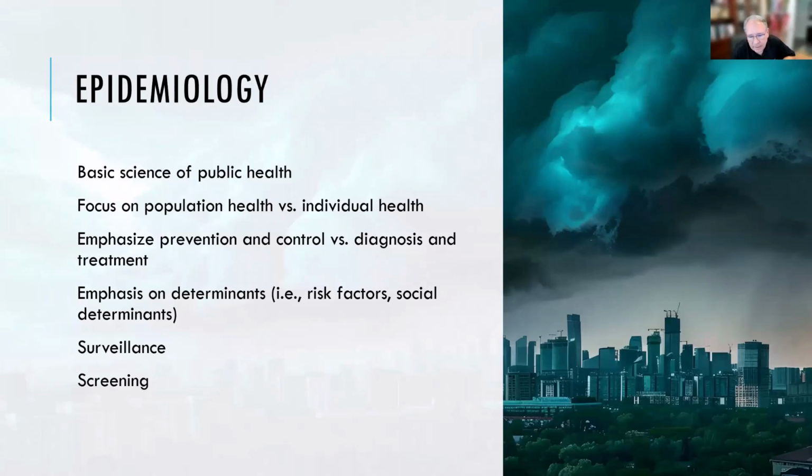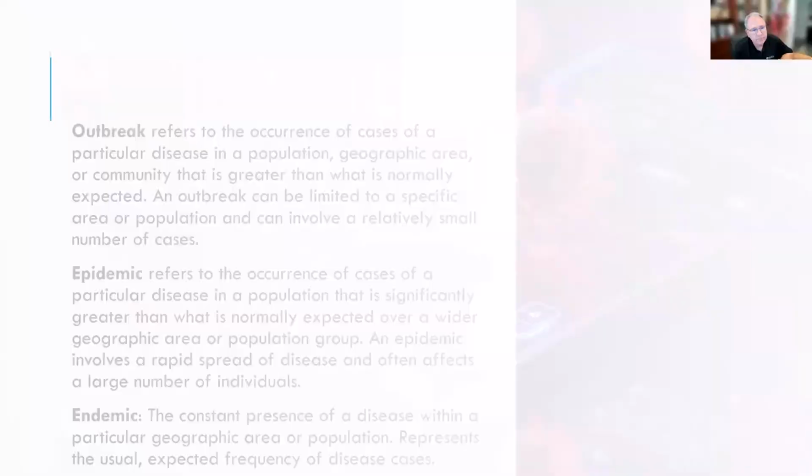Some of you are in epidemiology. We all learned about epidemiology during the pandemic. Epidemiology is the basic science of public health. It focuses on population health versus individual health. So you emphasize prevention and control versus diagnosis and treatment. The emphasis is on determinants, things like risk factors and even social determinants. A lot of work is done in surveillance and screening.